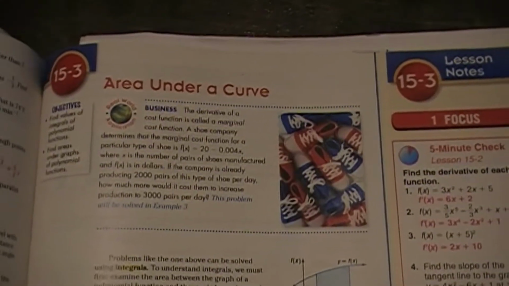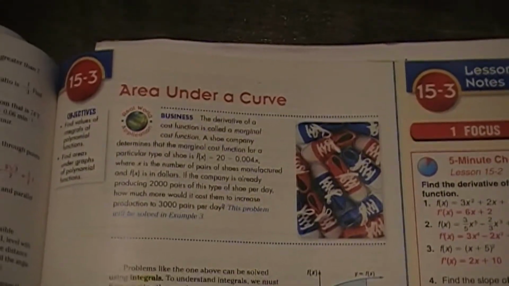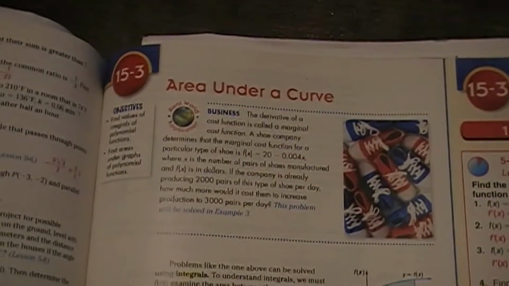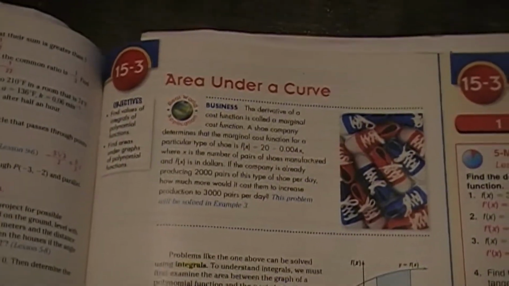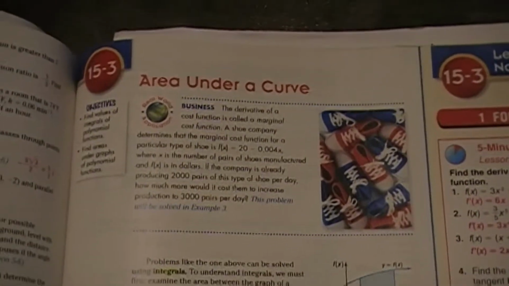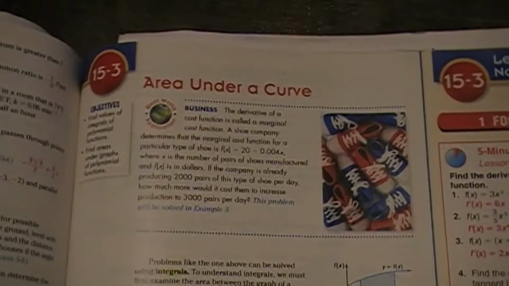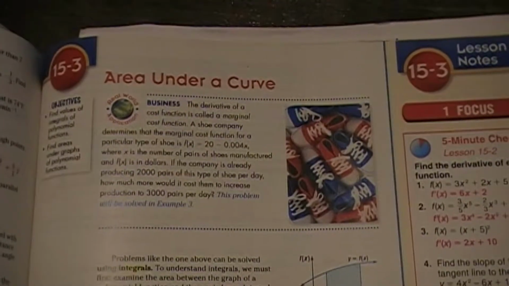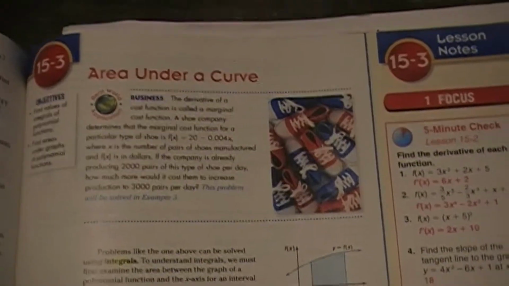Alright, we're going to try one more time making a video. This time doing it with a video camera. I'm going to teach you how to do area under the curve, which is 15.3, and the fundamental theorem of calculus, which is 15.4, and they both are done the same way. It starts with doing the antiderivative. So maybe I should start by reviewing how to find the antiderivative.